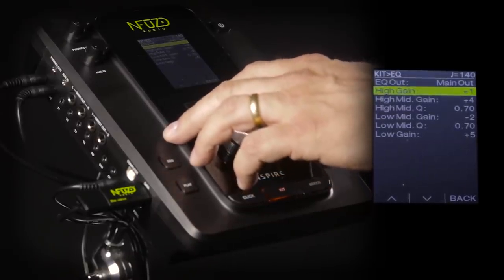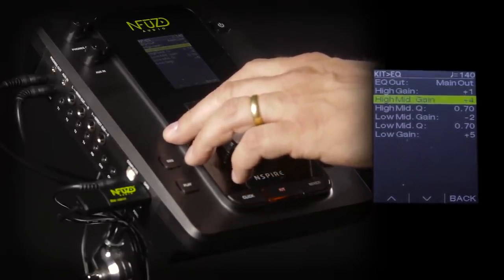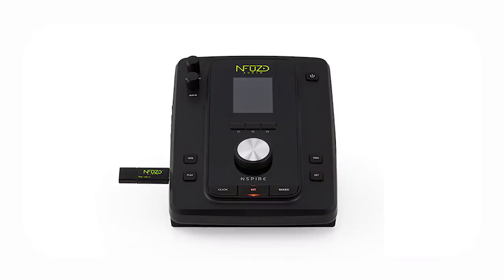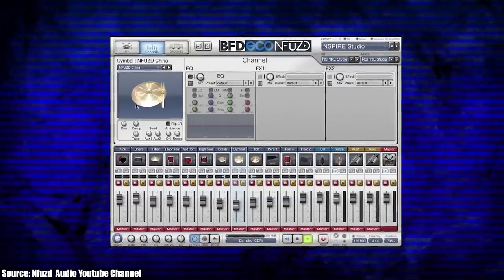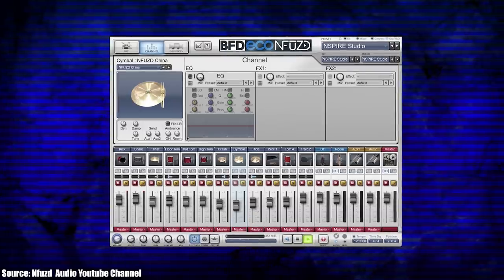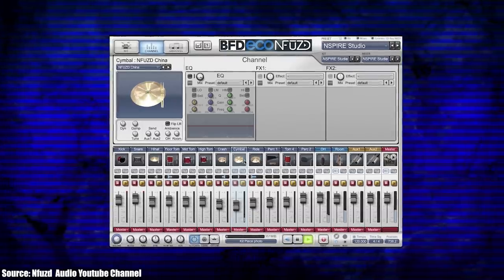You had a drum module where you could edit the sounds, but you were kind of limited — you could put a global reverb on it, pitch the sounds, turn the volume up and down, and do some minimal EQing. But on the software side, you could create your kit and really go in depth, form the sound you want, and then export that to a thumb drive they included and plug that into the drum module. So you wouldn't have to use your laptop all the time, but you had the ability to really go in depth with high-quality samples from a drum plugin.